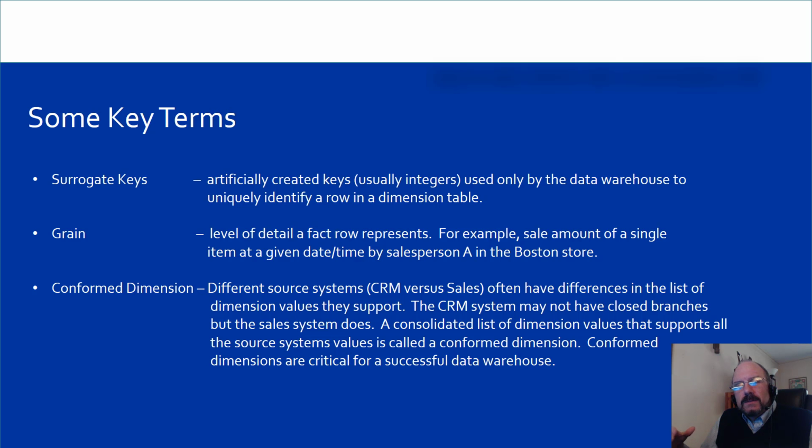And when you're trying to create dimensions for a warehouse, your goal is to create an enterprise-wide view, something that ignores the underlying applications in all these silos and can create a view where you can see the entire enterprise in one shot. And that's where conformed dimensions come in. It's when we merge all these different, potentially conflicting, sources of, say, stores and employees and salespeople and get it into a reliable, agreeable source of truth, something we can all agree on. This is an accurate source of truth. And it's something that does not necessarily exist in any of the other systems. Probably doesn't, because we're merging them together.